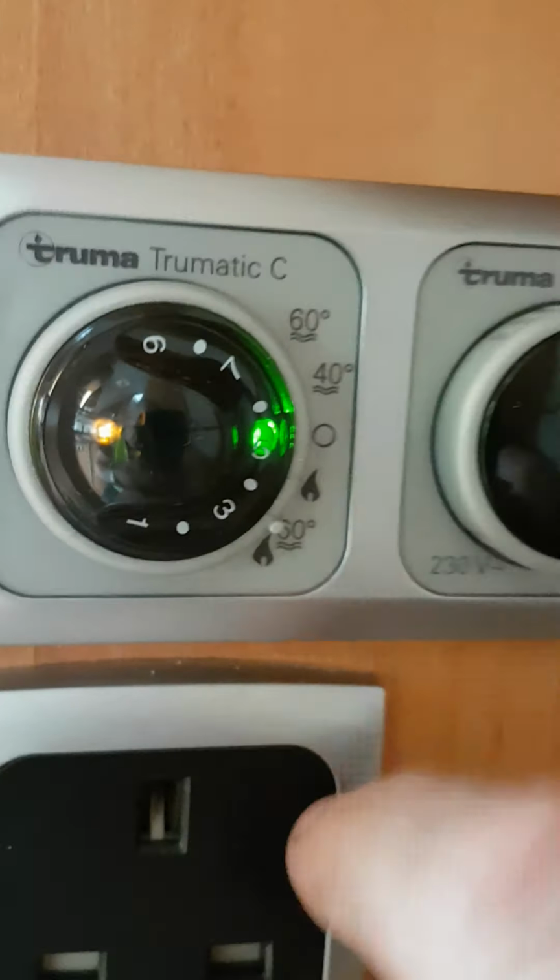Now the only time this valve won't stay up is if it's too cold. If it was at 0 degrees and you want to pull this up, every time you pull it up it'll drop down again. Now how you'd override that, you can override the valve by switching on the heating. As soon as you switch on the heating, the actual sensor in here is overridden, so it won't drop down in the cold temperature. So if it was -5, you could come in here, switch on your heating and pull up your valve and it'll stay up. So don't ever put cable ties or pegs or anything on that, because once you put a peg or something on that or a cable tie, that's your safety gone.